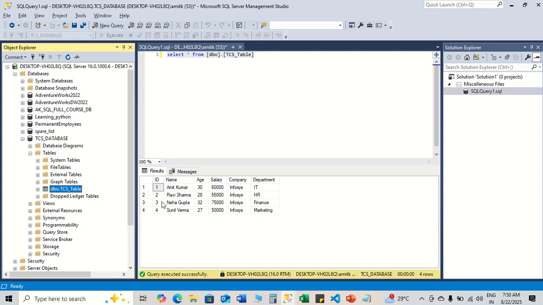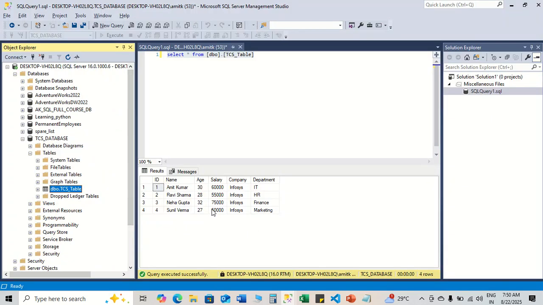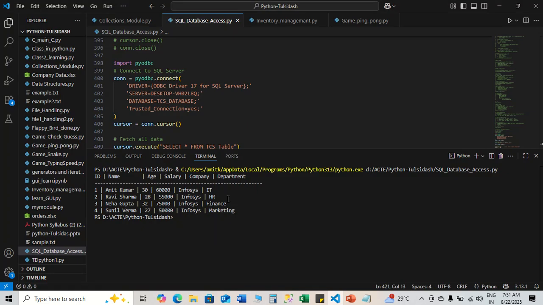So 1, 2, 3, 4 rows, and Amit, Ravi, Neha, Sunil, like this. This is the name, age, salary, Infosys company, and the different departments. So this way we can fetch and import the data from SQL to Python.